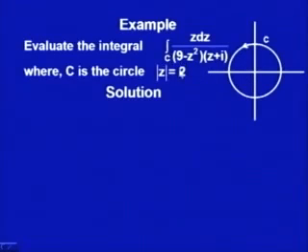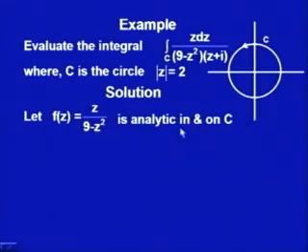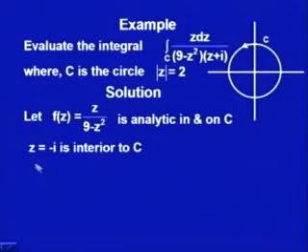Now, let us see what my function is. The function I am considering is z upon 9 minus z squared. This function will cease to be analytic at z equal to plus minus 3. Z equal to plus minus 3 would be outside our contour. While if I take the complete function, that would be f(z) upon z plus i. If I take z plus i, that is the point minus i. So this function is completely analytic inside and on C, except at z equal to minus i, where the whole function is not analytic.